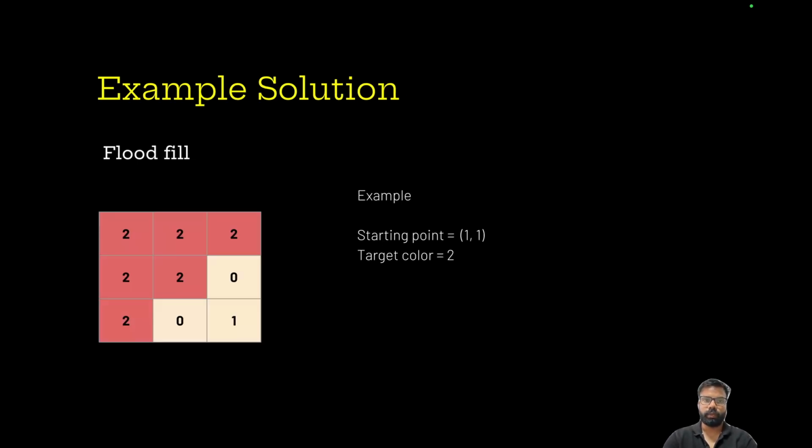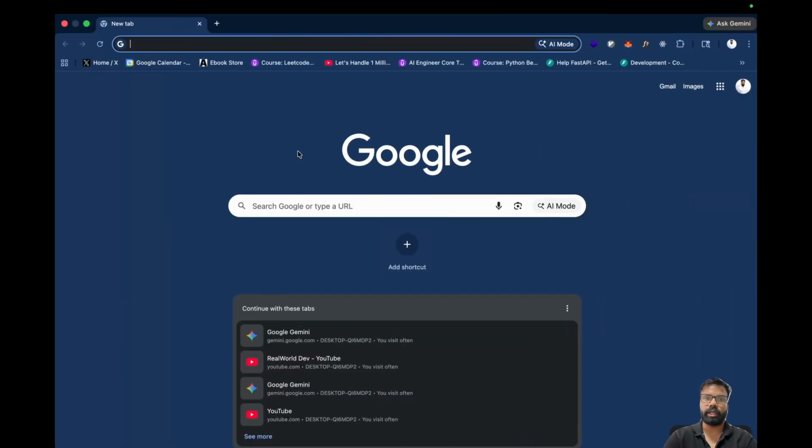So this is a really simple problem. We have to just pick a starting point which we are already given, and then we have to look for all the neighbors using DFS or BFS, and we have to see if the color for that particular pixel is the same as the starting point color. And we have to keep updating all of these to our target color. So let's go to Leetcode, and here we will solve the problem.